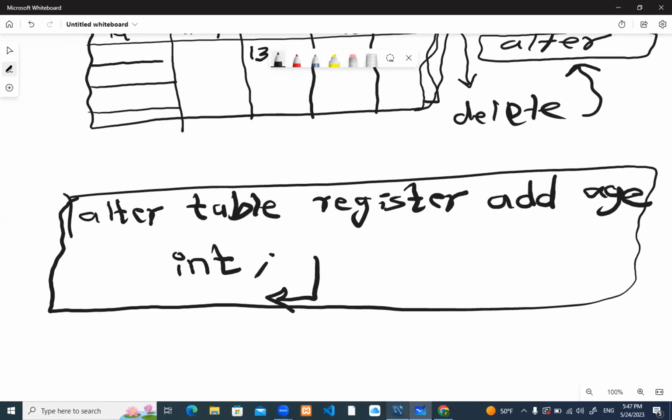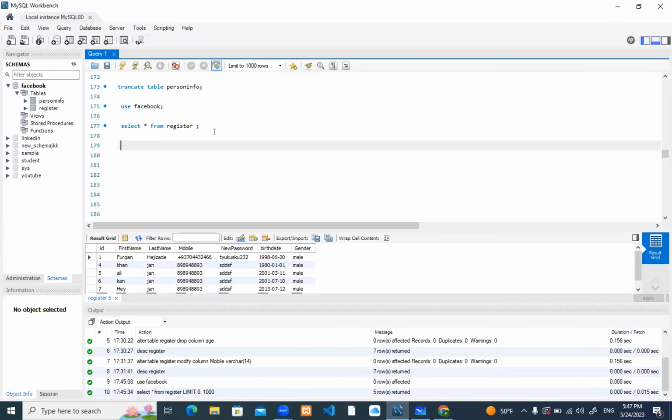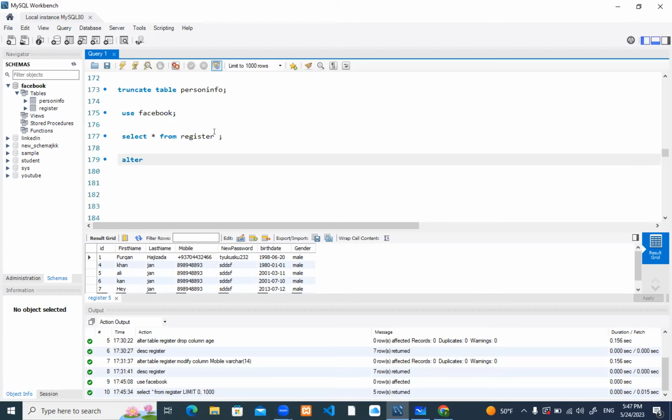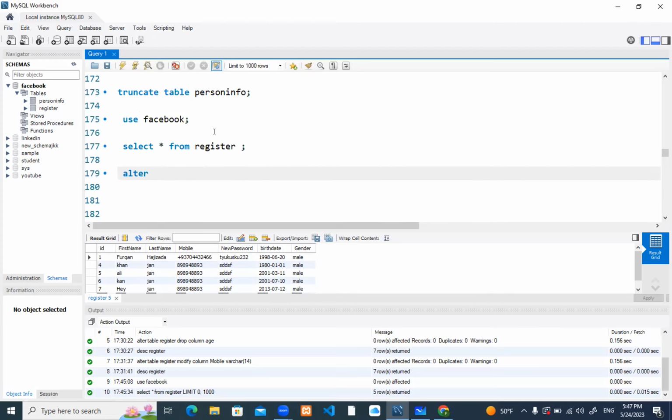Now let's check in MySQL whether it works or not. I will run the alter command, alter table. Let me zoom in a little bit so that it looks clear for you guys. Alter table. Next is the name of the table, register.